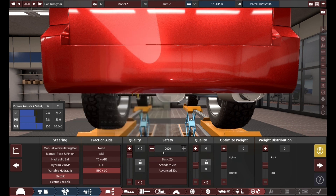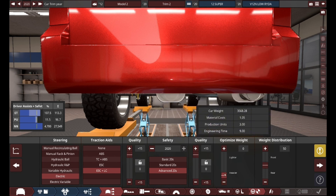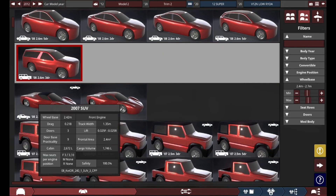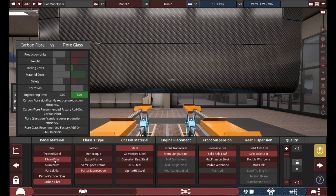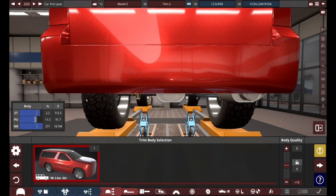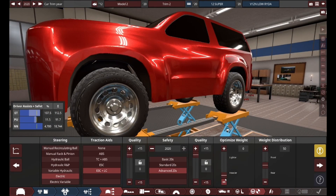Electric steering is pretty good. We're going to give it some stability controls for traction, maximum quality, maximum safety. We're going to make it heavier so it just sticks to the ground. Now that I think about it — steel body panels. Carbon fiber is expensive and this thing's going to be going off-road. You don't want to scratch up your carbon fiber. That's a stupid idea, particularly if you're in an SUV.